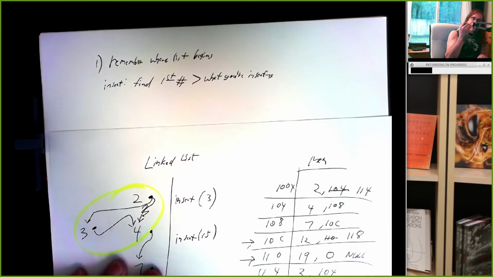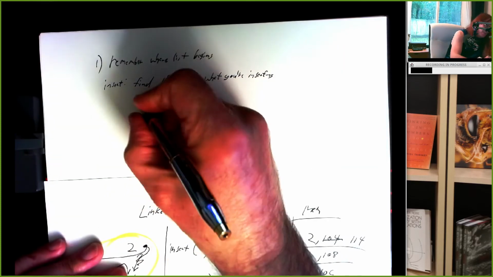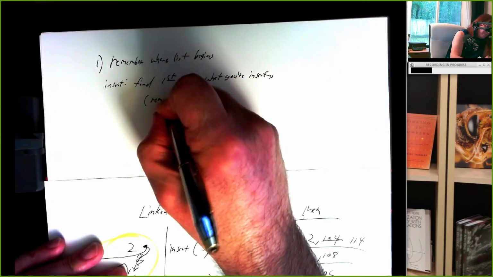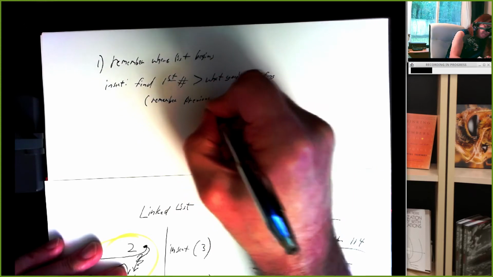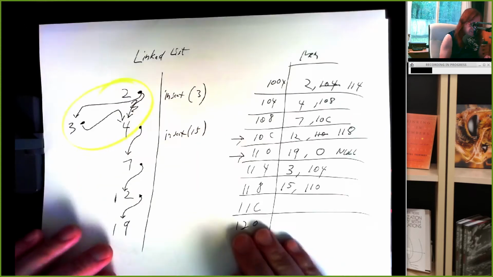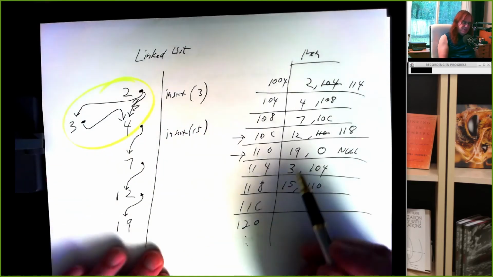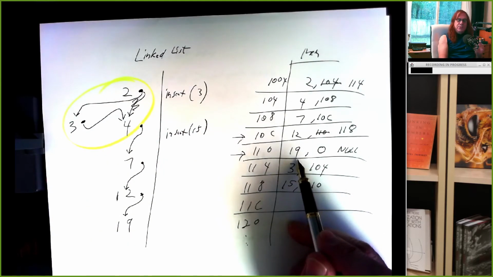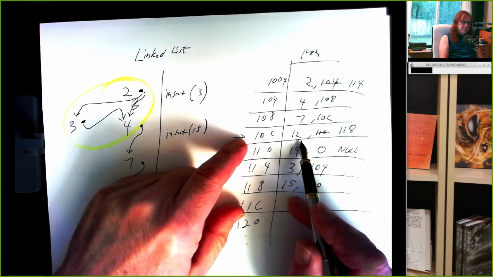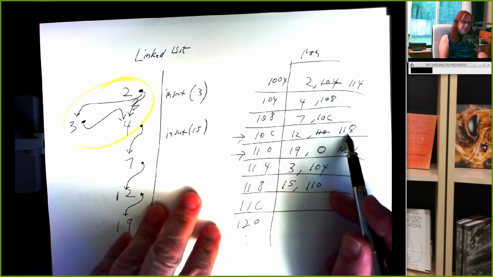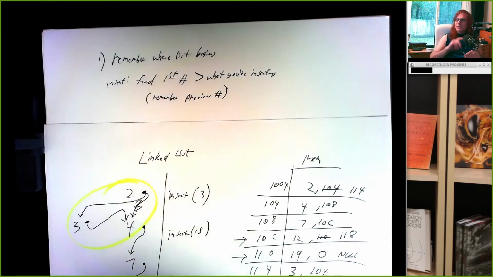But as you're moving through the data and finding that first number that's bigger, you have to remember the previous number. For example, when we inserted the 15, we got down here to the 19, we said, okay, it should go right before the 19. We needed to know what the number was right before that, though, because that number is going to change to point to the 15. So as we march through our data, we've got to keep track of where we are, but also where we were one step earlier.